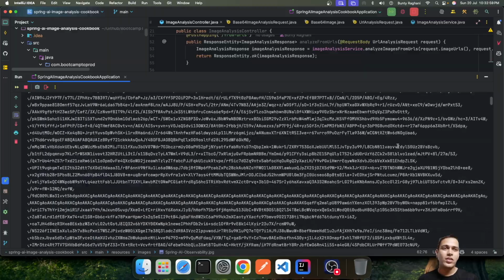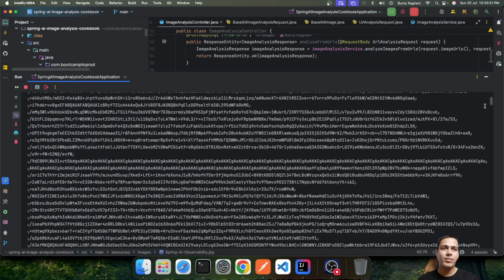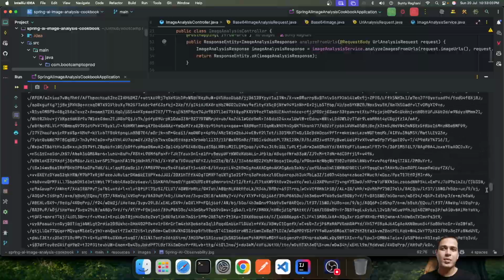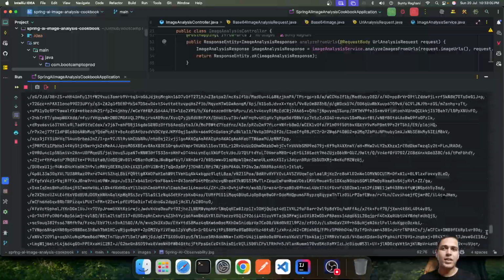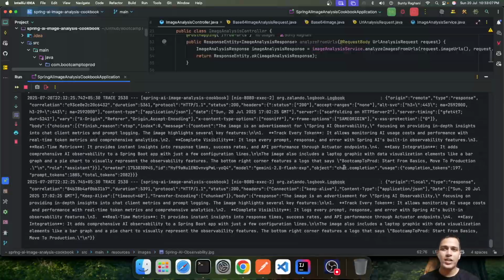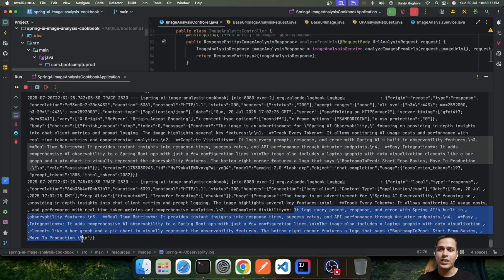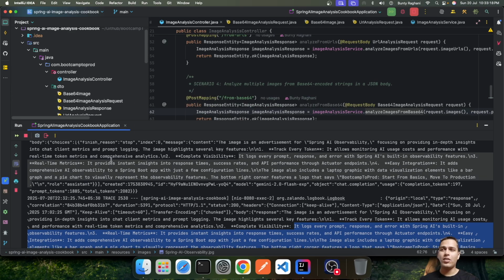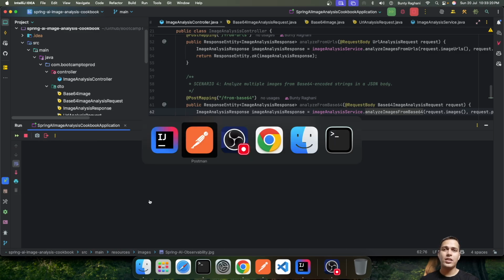So this is how the information goes to the LLM, wherein the prompt as well as images are forwarded to the LLM, and the response that we receive will simply contain the response that we just saw in Postman. So this is how we can also log the information and understand how this is working behind the scenes.